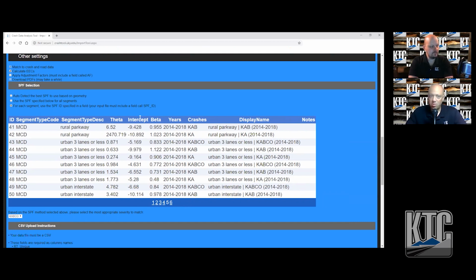So does that make sense, Paul, kind of how we treat the SPF? It does. And actually the complexity grows a whole lot as soon as you check that box to calculate the EACs. Yes. The tool seems very, very simple. The import tool does, until you add that additional process, and then it starts to mirror a whole lot more of the query tool with a lot of exceptions.